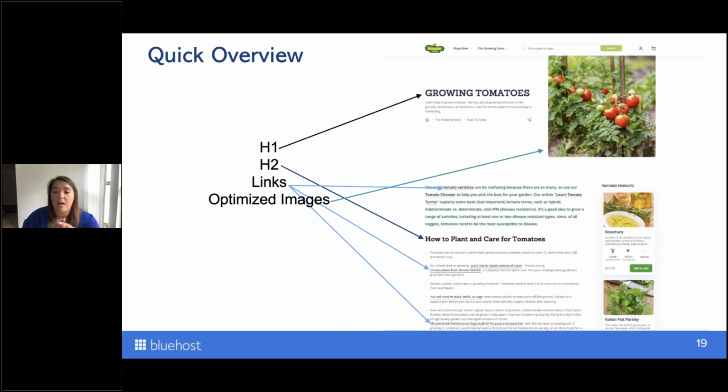And these are used more than I would usually use, but they link to a lot of really great, really helpful articles. This is something, like I said, that's super important for you to do, especially if you have content that helps explain what you're trying to do within your article. And the last one is an optimized image. So you can't tell it from here, but that image is extremely optimized. Not only is it the appropriate size to be right there, but it also had an alt tag that I could easily view, and it looks great right there. So that's a very high level of a couple of the things that we talked about.